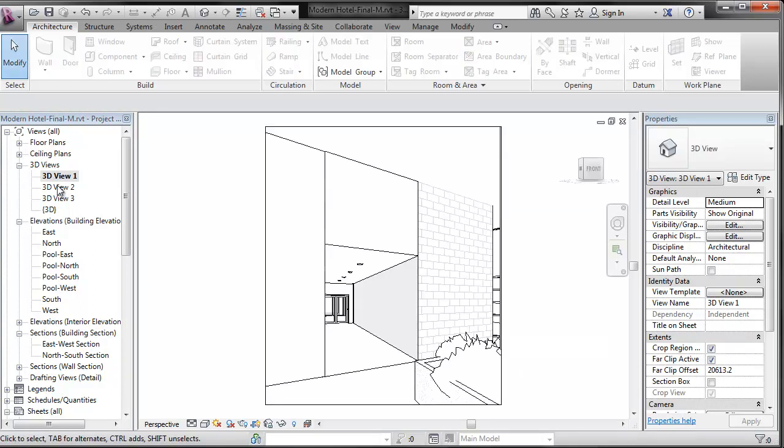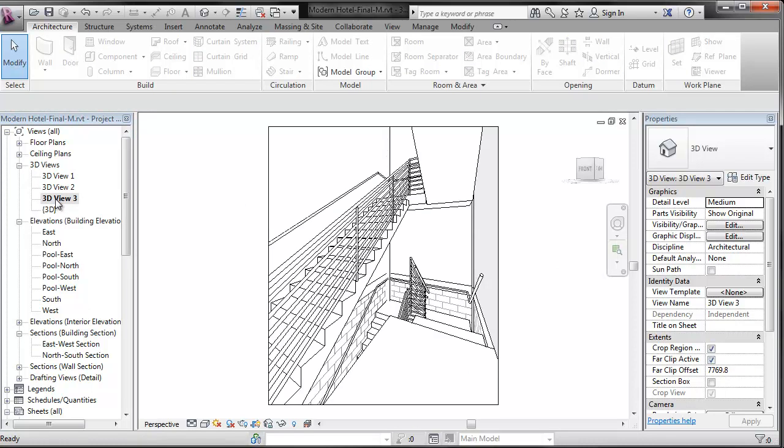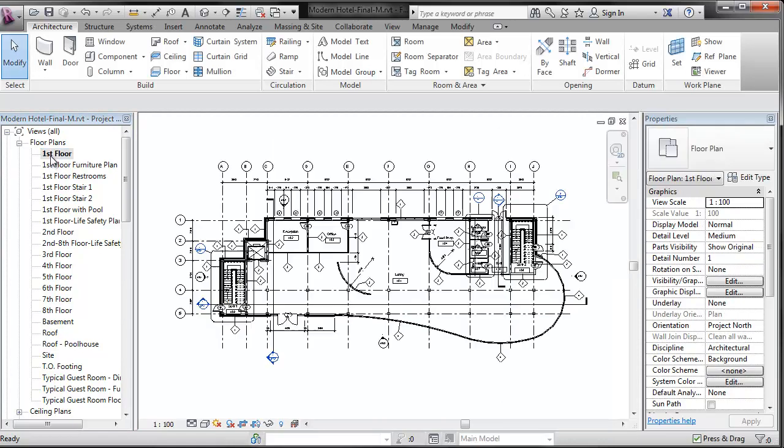We can look at some other perspective views. We then want to go back to the first floor plan, and instead of making an isometric view, we're going to make a perspective view, which in Revit is called a camera. So we come to the little 3D house, we don't click it, we click the little arrow next to it. We choose the camera.